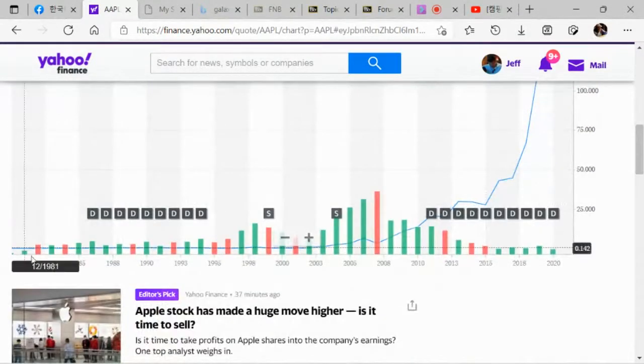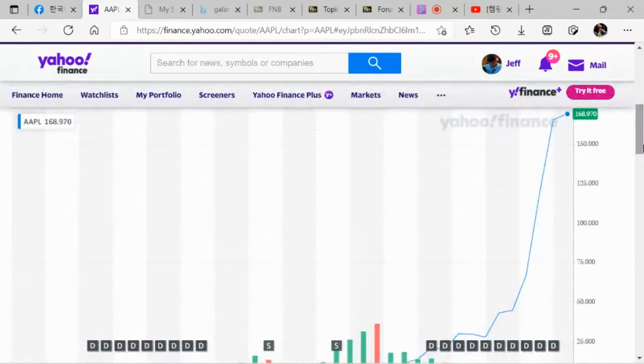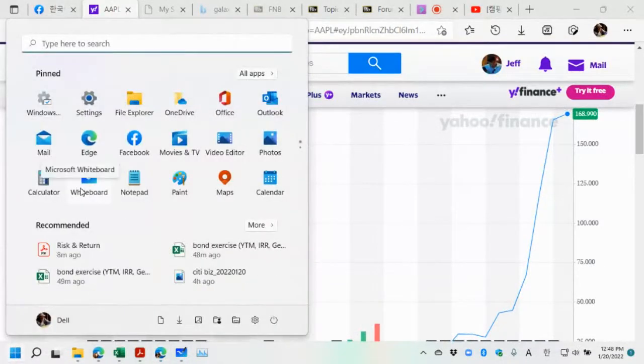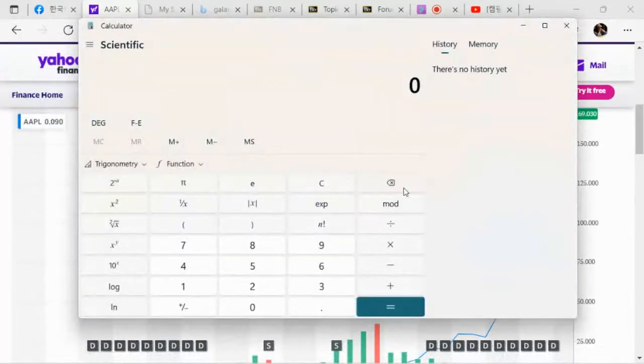2021. So think about it: from 10 cents to 169. Simple calculation. In 1981, I was a college sophomore going to junior. I always regret, had I known, and if I had money at the time, I would have bought at least 100 shares of Apple, at $10 per share, that's $1,000. If I could somehow gather $1,000 at the time and bought Apple, look, 169, I'm sorry, I should have done this.